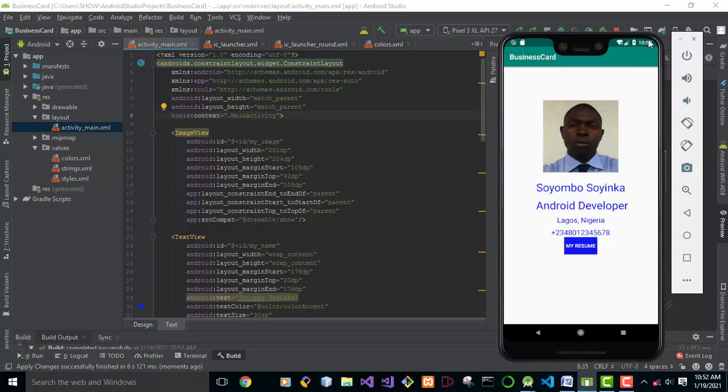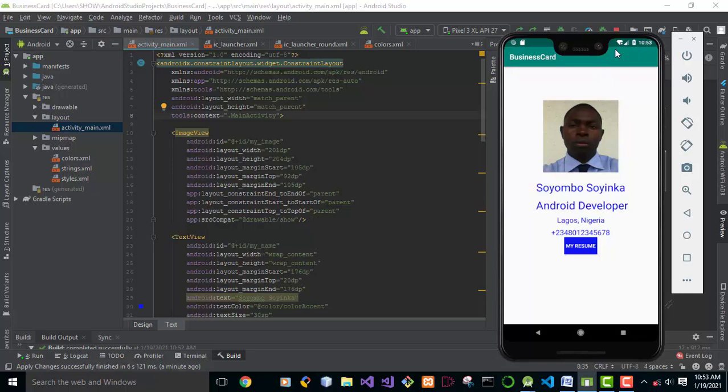This is the status bar, the place where we have the Wi-Fi icon, battery and time icon, is called the status bar. This is called the app bar, where our app name is written, and this is the background.